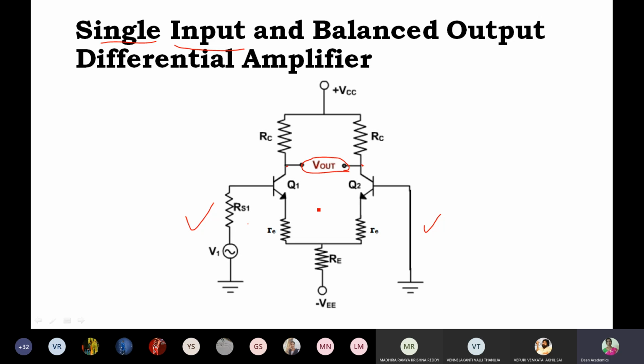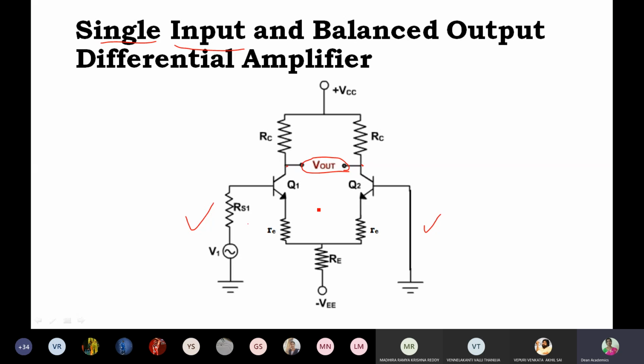Like that they will mention, you will not find any analysis. But because you are in a J2 system, you have 4 sets, and from any one you will get only one question. That's why I am giving all the 4 configurations in a detailed manner. So I am giving you this circuit and its analysis also: single input balanced output differential amplifier. I am happy that you are able to understand what a single input balanced output differential amplifier is.